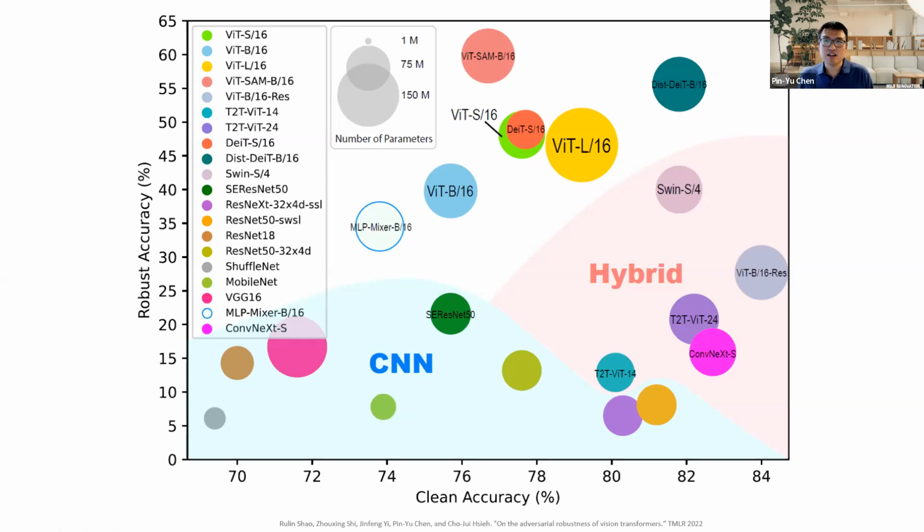On the other hand, we also observed that some more recent convolutional neural networks inspired by the design of transformers, like MLP-Mixers, can actually improve robustness by being more like a transformer and less like convolutional neural networks. So this plot basically shows that if we care about making our model robust and accurate, then the choice of architecture really matters.